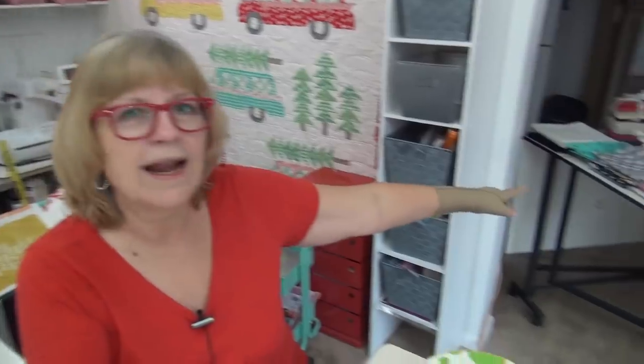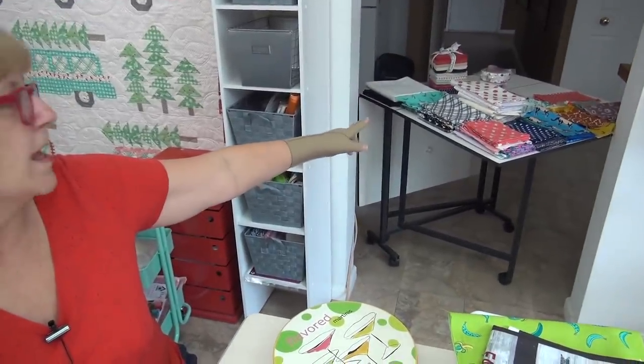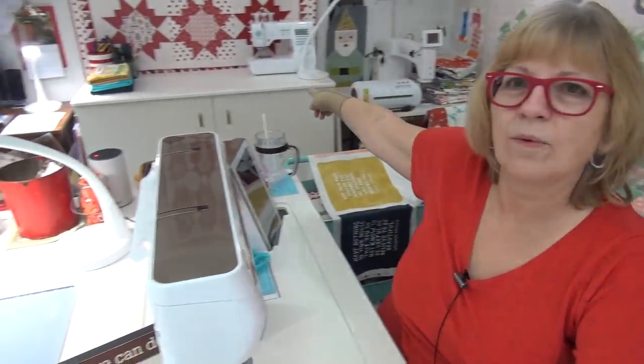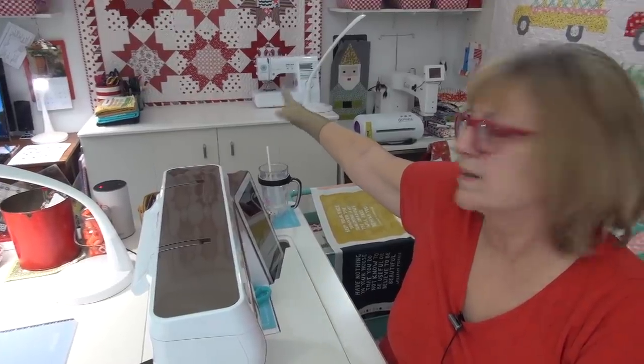So this is what I did. I have this extra table, so I got the extra table out and I started pulling all the stuff out of these bins and more bins on that back side. And the stacks that were over there are all gone now, except for those that have to be folded and sorted by color. So what I'm doing is pulling that and then pulling projects.